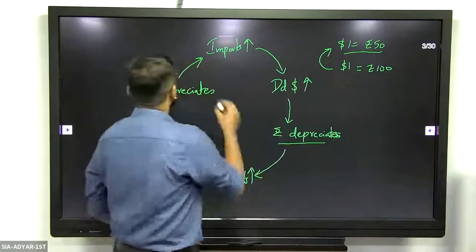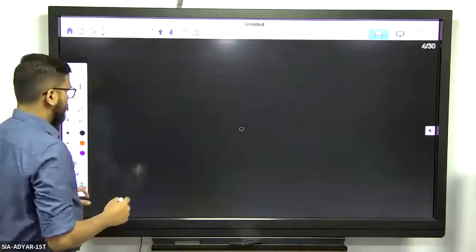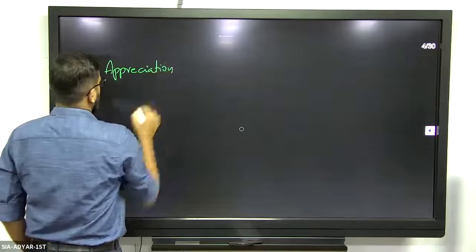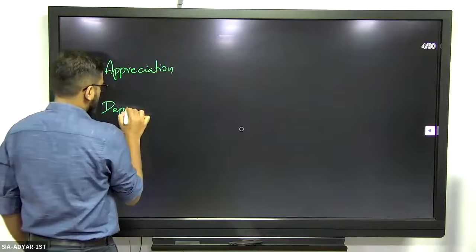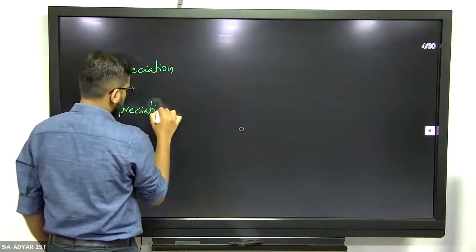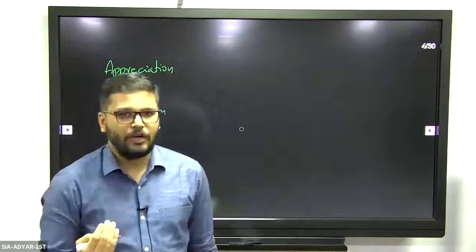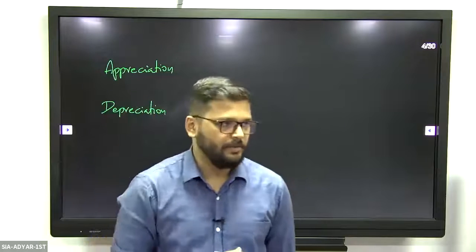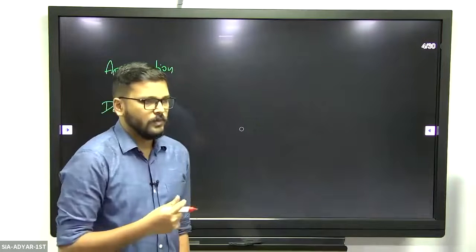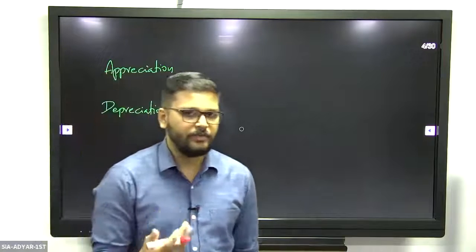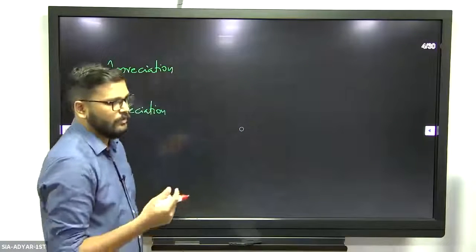Okay, great. Moving on then. A concept related to what we have discussed so far: we have already discussed what is meant by appreciation and what is meant by depreciation. What is appreciation? Increase in the value of a currency in comparison with another currency. What is depreciation? Decrease in the value of a currency in comparison with another currency. That is appreciation and depreciation.